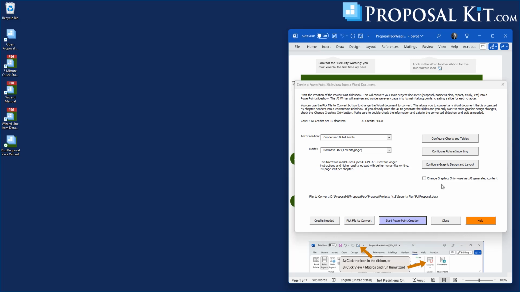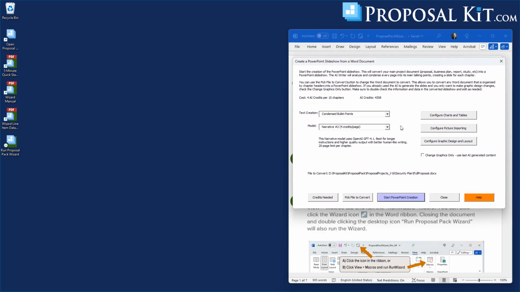Now, another thing to note is this little checkbox. We haven't mentioned that. Once the AI has analyzed all the text and converted down all your bullet points, you don't have to redo that and spend extra credits every time you want to make graphic changes to the slideshow. So as long as the text is good, you don't want the AI to redo the text, you don't want to spend extra AI credits, check that box. That will let you rebuild the entire slideshow with some graphic design changes without it calling back out to the AI, because it's already got the AI written text back from the AI system.